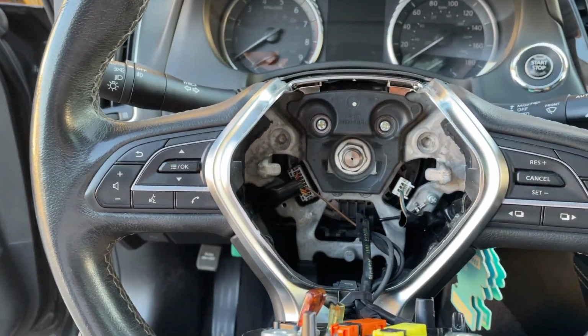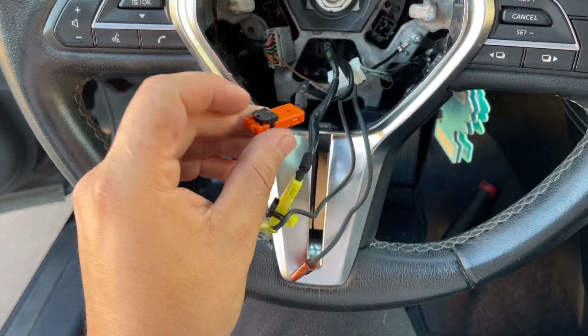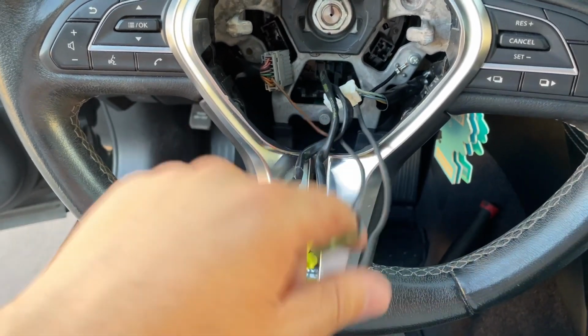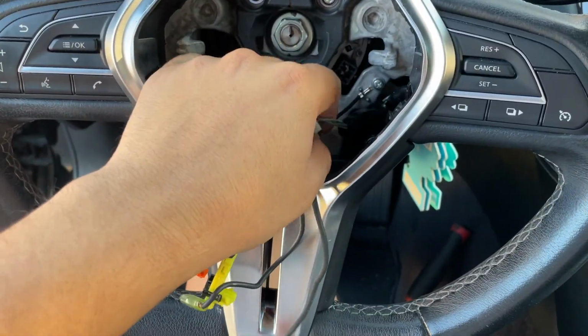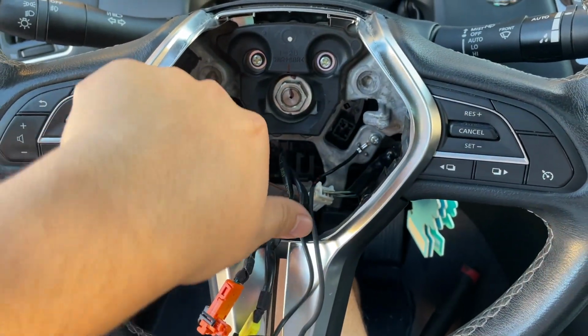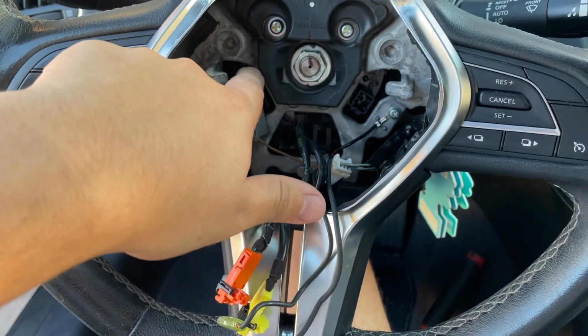But let's keep going. All right, so I'm back. So I disconnected the airbag, but you pop these little black tabs up, you just pull them out, take the grounds off like I said, and then you disconnect this white connector. It's on this side, the gray connector is on this side. Your connector might be a different color. I think it's white or gray, so it's on this side.